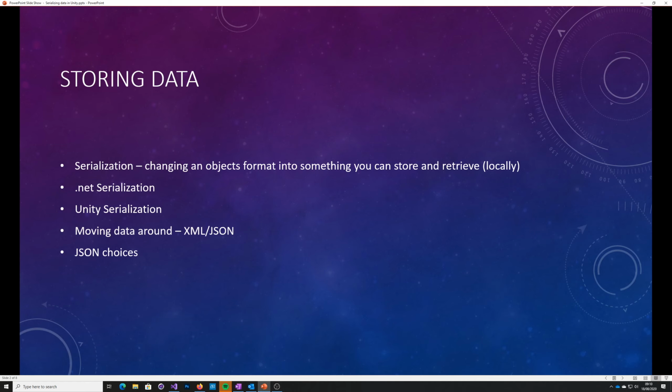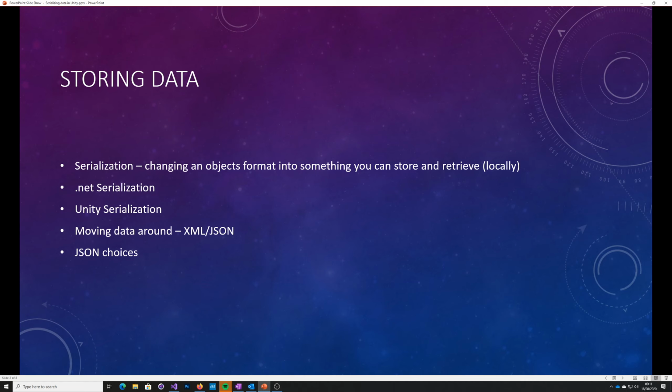So really, what are we talking about when we say serialization? The fundamentals of it is that we've got some kind of object, and we can see that object in things like the inspector, or in our game or whatever code we're writing. And we need some way of converting that into something where we can store it away and then retrieve it. Typically that's somewhere on disk, but it might be another site, website, or API. And there are different ways of doing that.